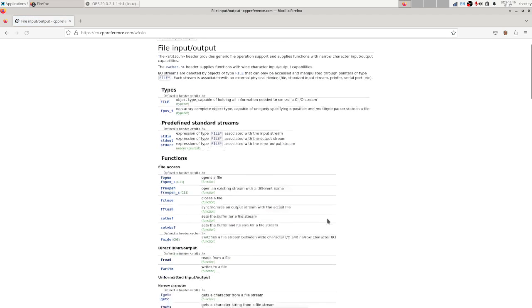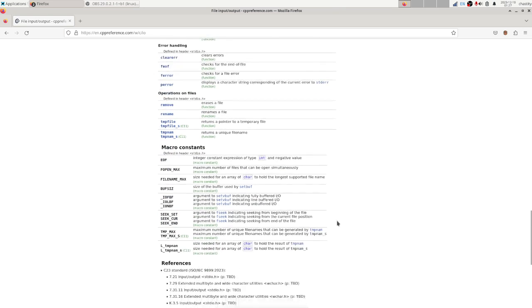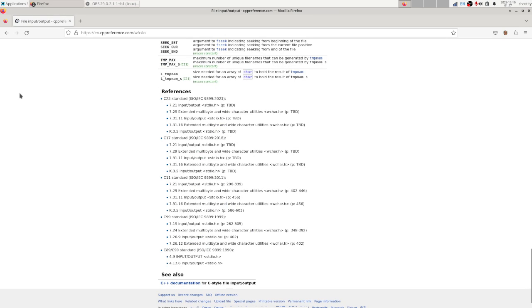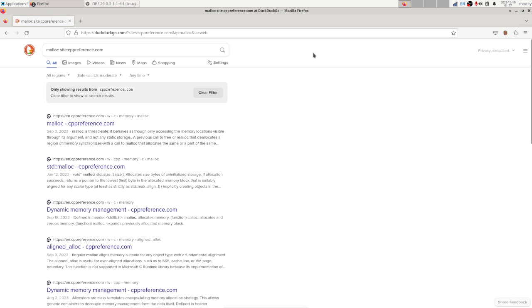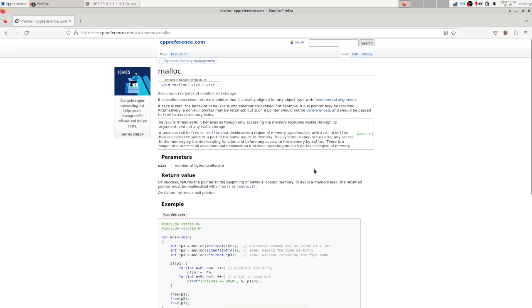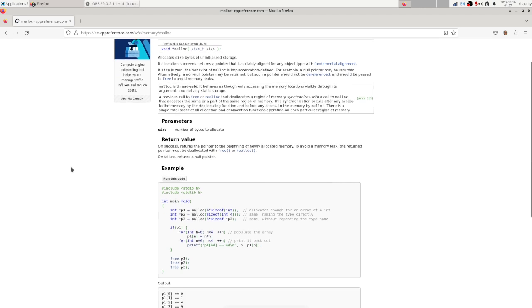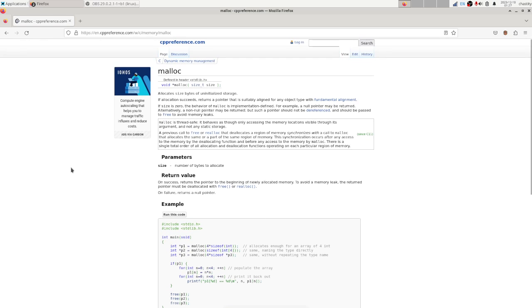Let me see here. Where was malloc? Because I know that malloc was totally. I'm just going to do a search for malloc, the memory allocation thing. Okay, malloc, thread safe. So apparently it's defined in stdlib.